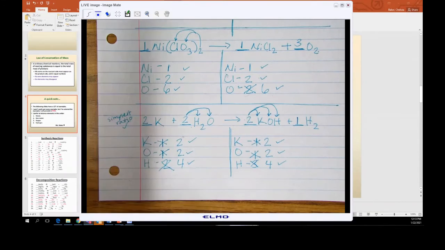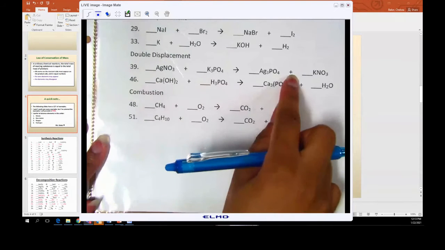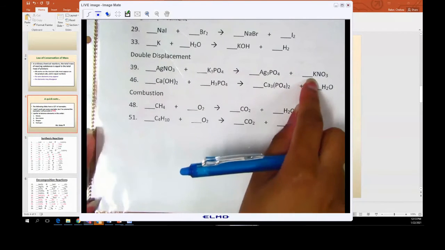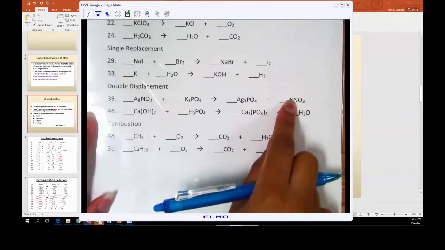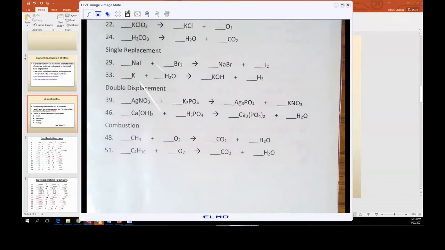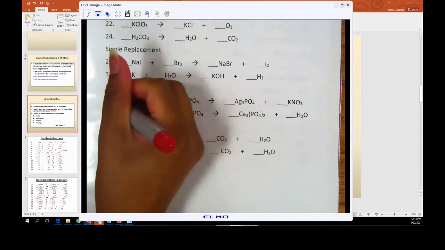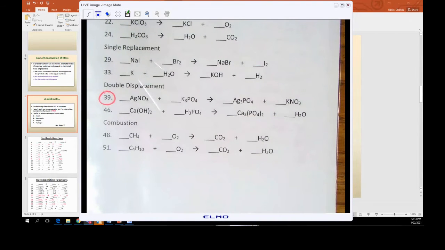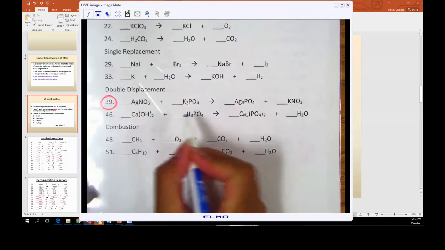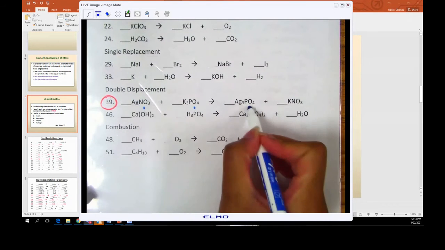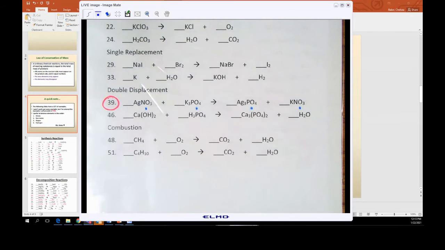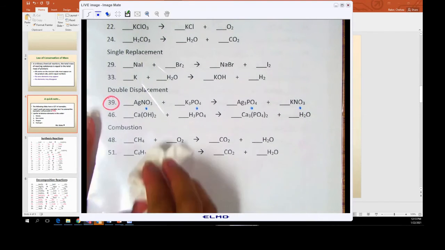I'm going to show you guys this double displacement reaction, and I'm going to do something special to keep us from having to keep track of all these oxygens. Because look at all the different places where oxygen is on this one, number 39. Let's do this one here. And look at all the different places where we've got oxygen. We've got it here, here, here, and here. So in literally every compound that is part of the reaction, right?